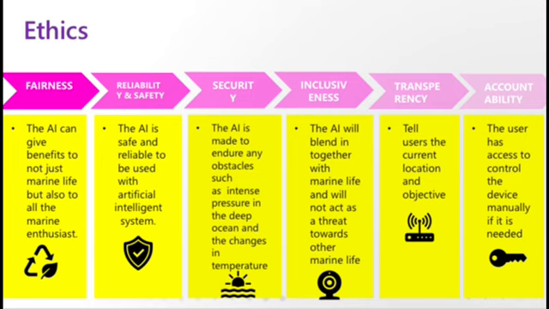For reliability and safety, the AI is safe and reliable to be used as an artificial intelligence system. The AI is also made to endure any obstacles such as intense pressure in the deep ocean and the changes in temperature of water. For its inclusiveness, the AI will blend in together with marine life and will not act as a threat towards other marine life.